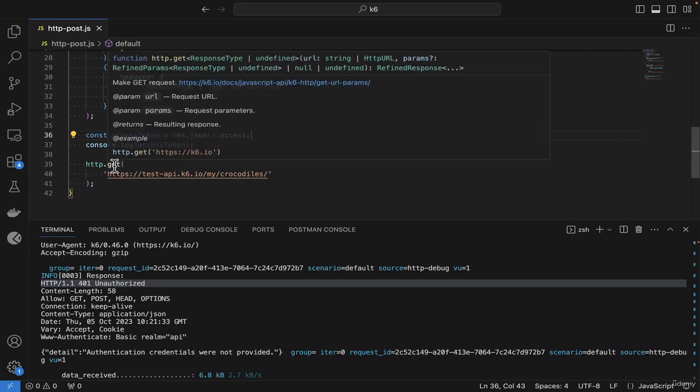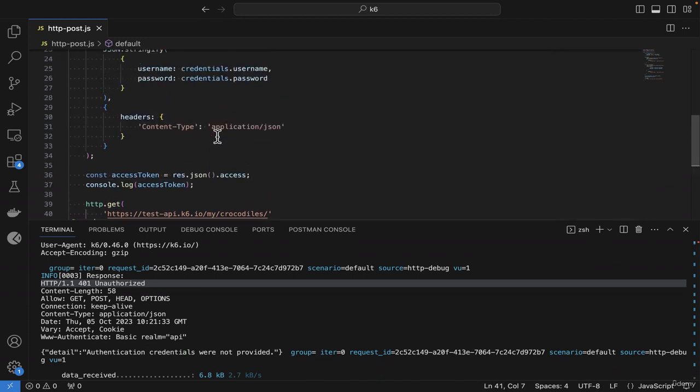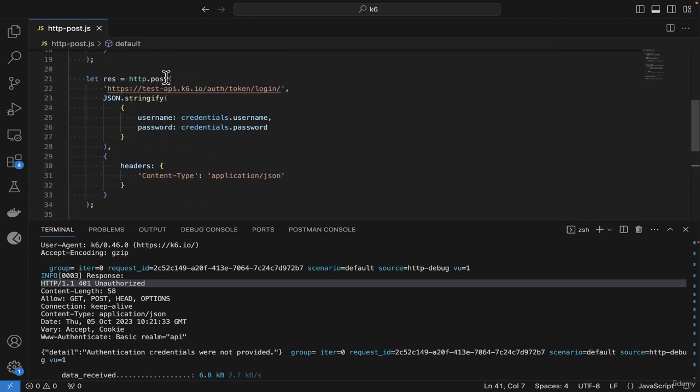Now, where do we provide these credentials? Well, we have to take a look at get. So we'll see here, get. First argument is the URL. We have provided that. The second argument is params. So if we're looking and comparing, for example, with HTTP post, the second one is the body, and only the third one are the params. So here we are going to have to create this object, which is pretty similar.